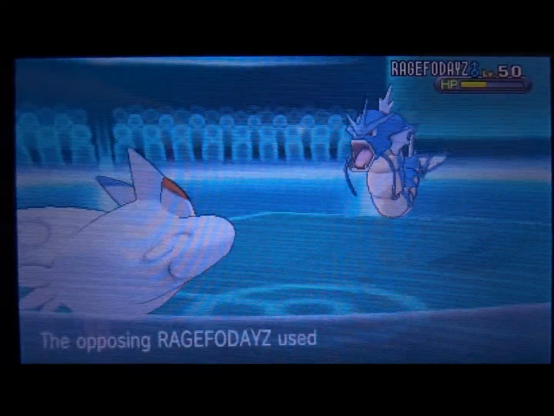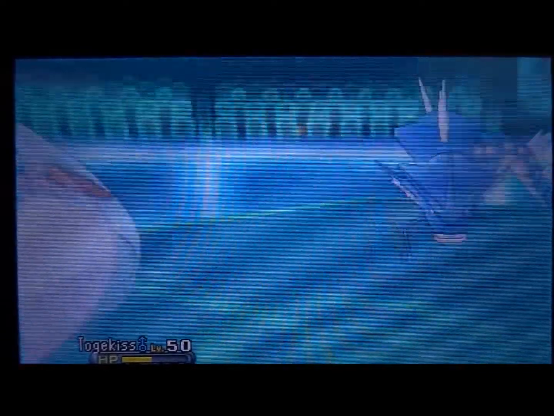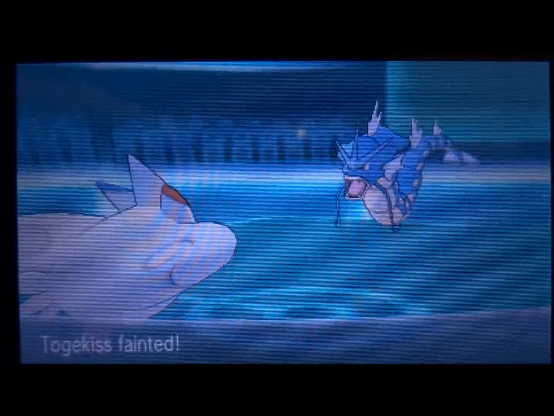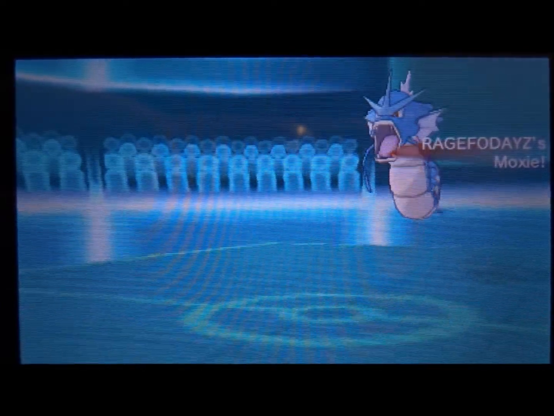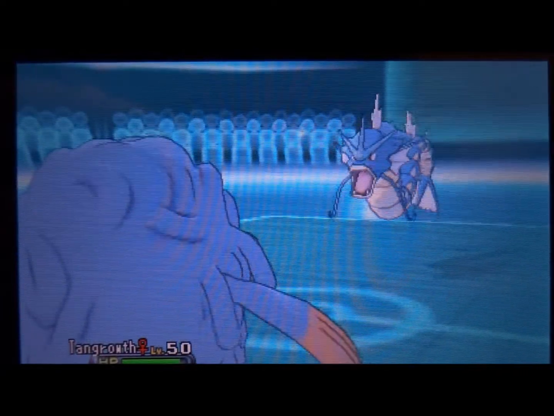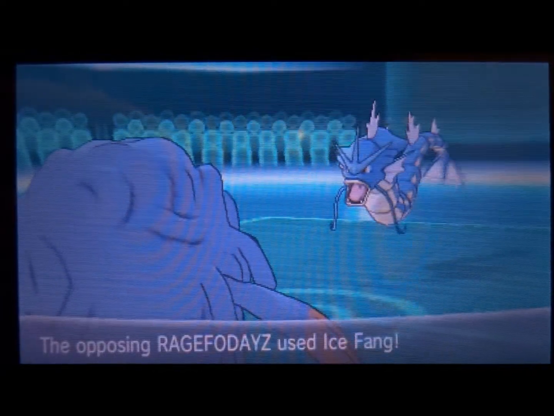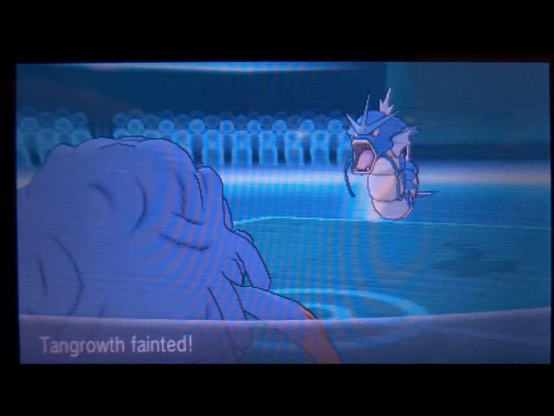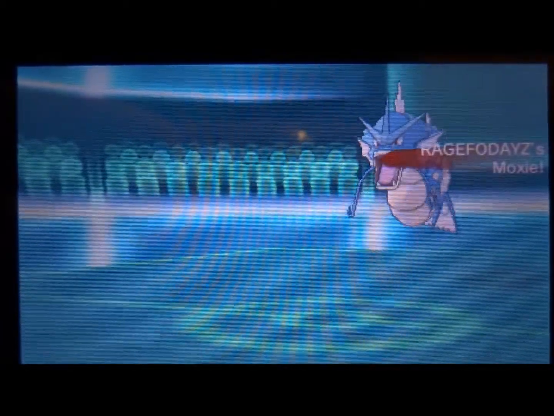It just brings this Gyarados down more, but he hits his Ice Fang once again, and he takes my Togekiss out, which is not fine, but I am weakening the Gyarados. But as you can see, he gets another Moxie boost, which is awful for me. And I get my Tangrowth back in, full HP, pretty much. And he uses his Ice Fang again, which is not good at all, and he takes my Tangrowth out just like that.